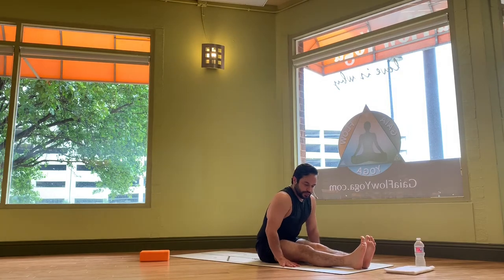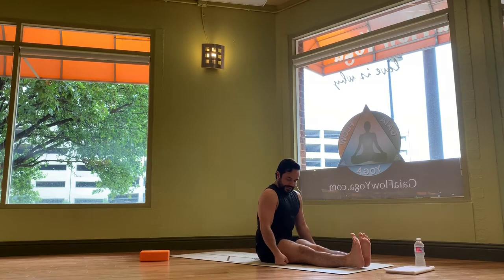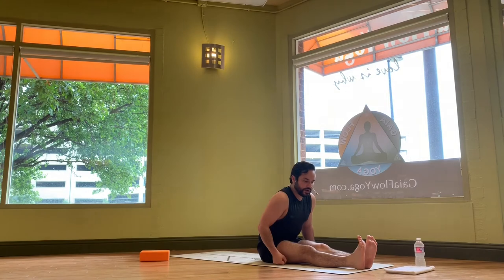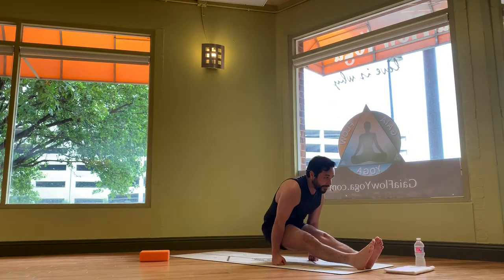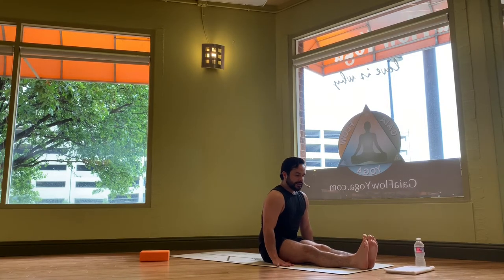You may just push and come back down. If this bothers your ribs, you can always take it on your fist. Lean forward, use the lower part of your core, lift. And back down. Let's take 10 on your fist if you need to, or with your hands flat.